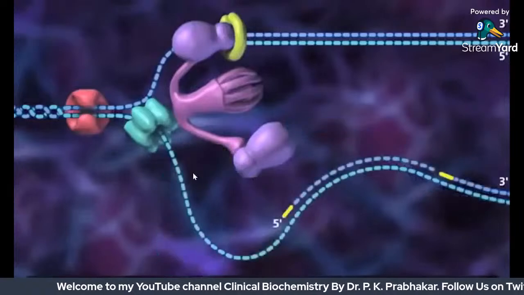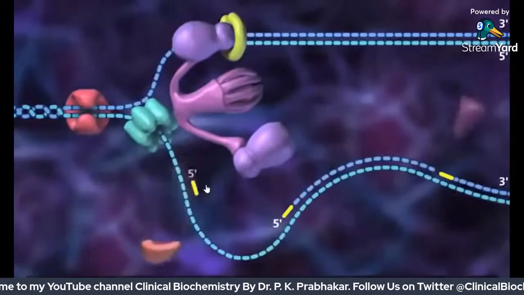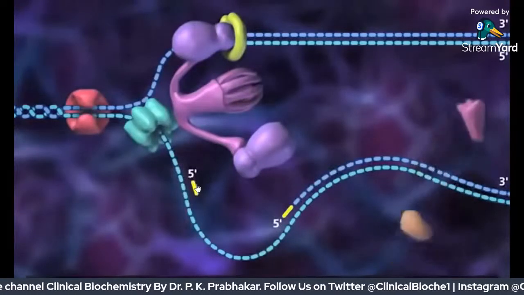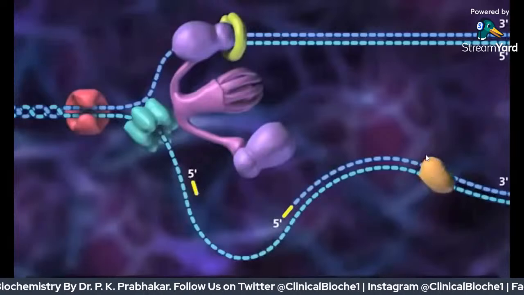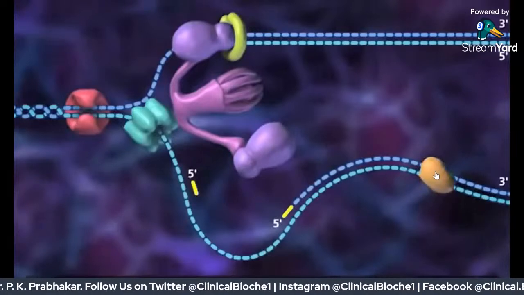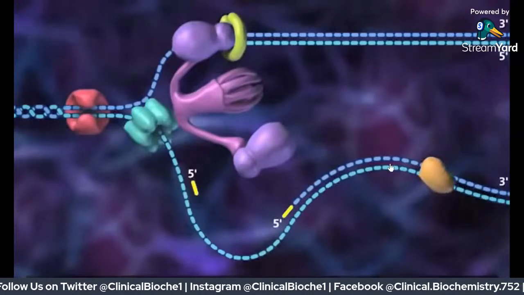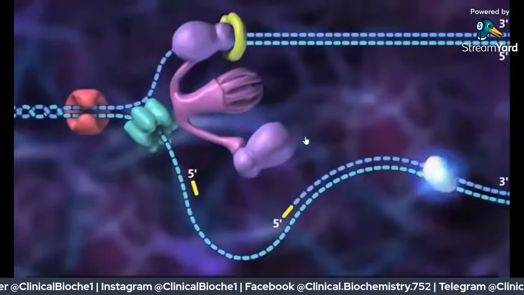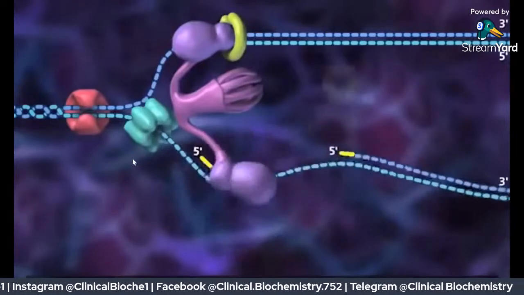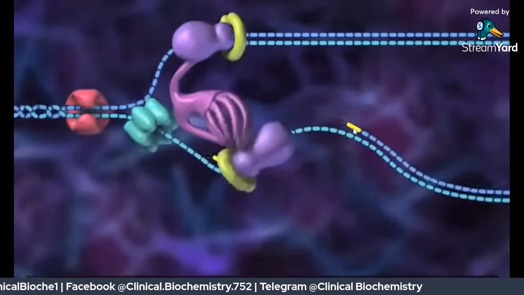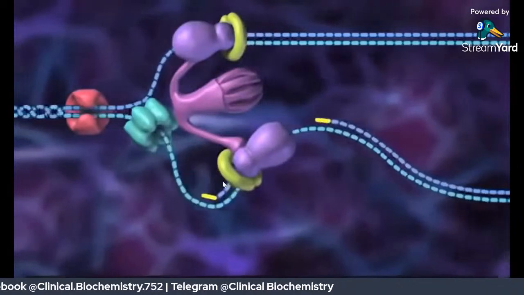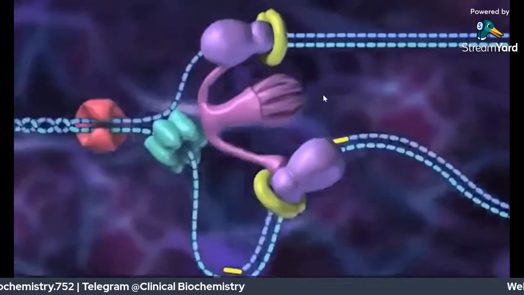Scientists first studied replication in prokaryotic models. Here the clamp loader came, and RNA polymerase primase forms the primer. This is the primer. This is DNA polymerase, which has removed the primer and added nucleotides, joining them with the help of ligase. This is where an Okazaki fragment is going to form. The clamp loader is just loading the clamps, and it is continually going on.